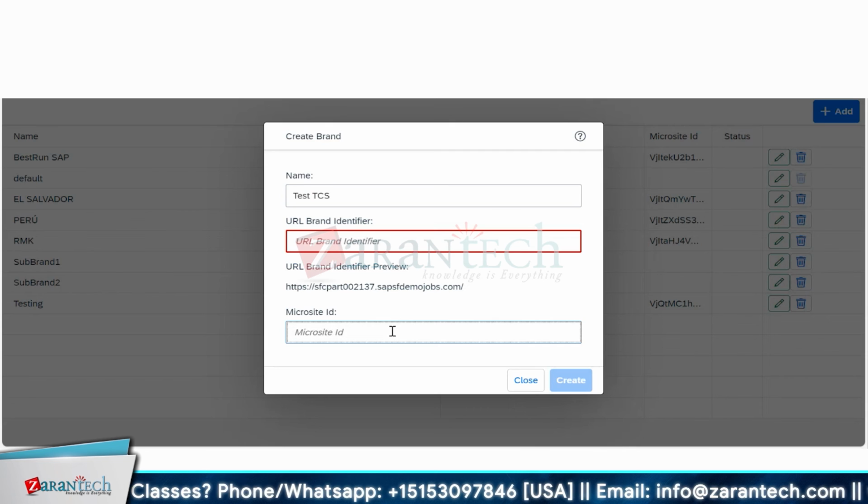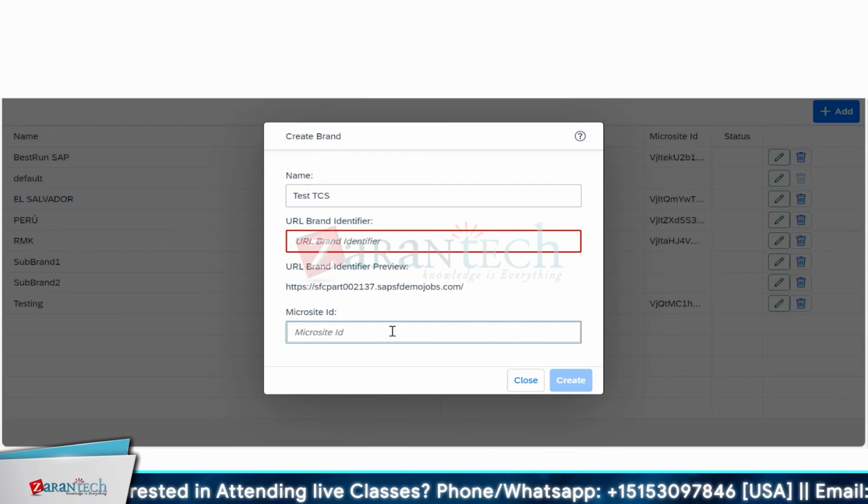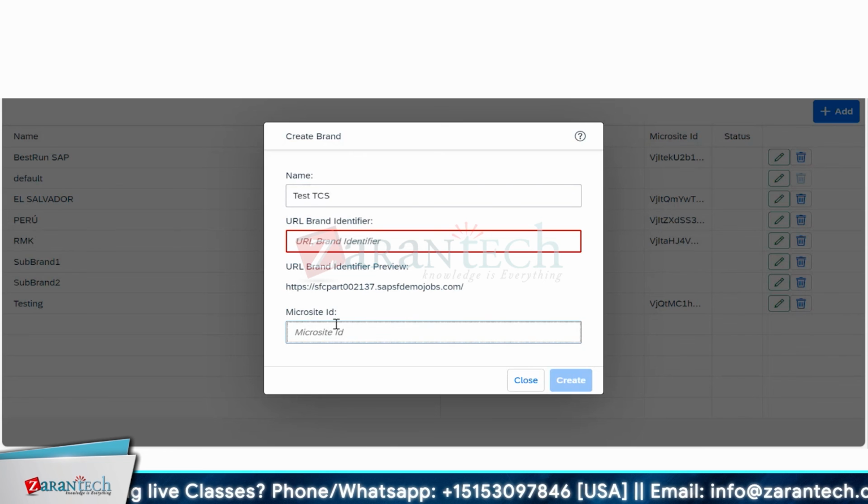Okay, so there are multiple discussions that we need to have to identify what kind of brands you need to create. Is it based on the company, or the language, or even the location? TCS is present in multiple countries, so the jobs that are present in India are different from the US. If they want to categorize that way, then that can also be done. This is a topic which we usually discuss during requirement gathering, and even before that during scoping, because we need to understand how much effort it will take. Hence we do all these discussions and identify the number of brands based on the language or the location, etc.